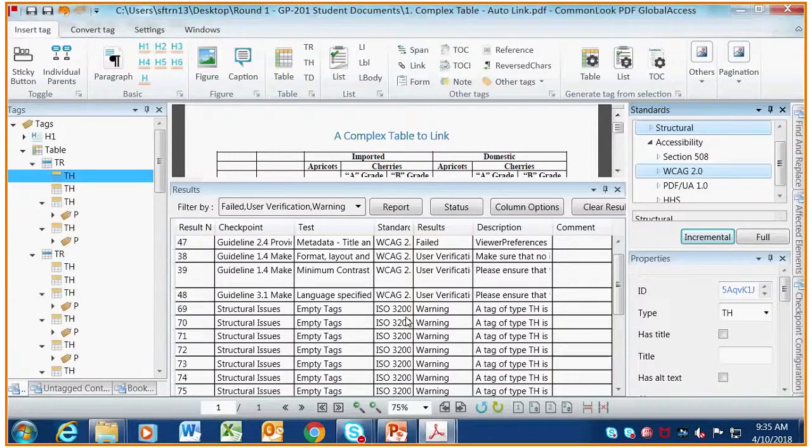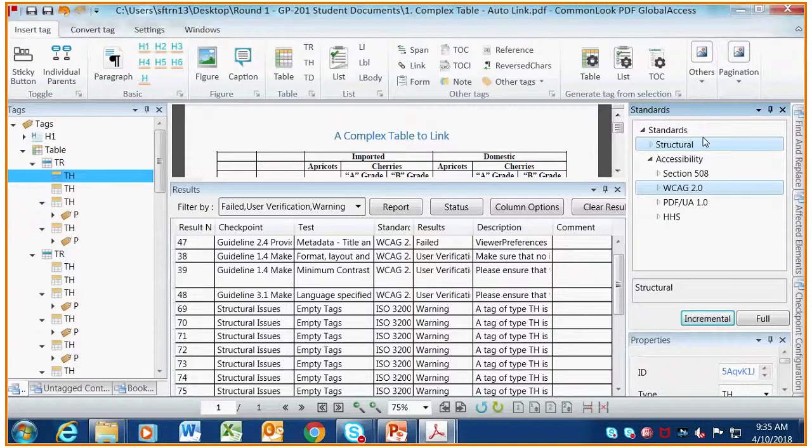So I need to test against both to get both to come up. Okay. This is where the confusion comes in. I'm going to resize this just a bit. So in the standards panel, I can run the structural check right from here. Right now, I can do this, and I'm only going to test against ISO 32000. Now, remember I said yesterday that we're working on ISO 32000-2. So once we get ISO 32000-2, there will be both in here, and you can test against 1 and 2. For now, you can click on just structural and run against the one thing that's in there.